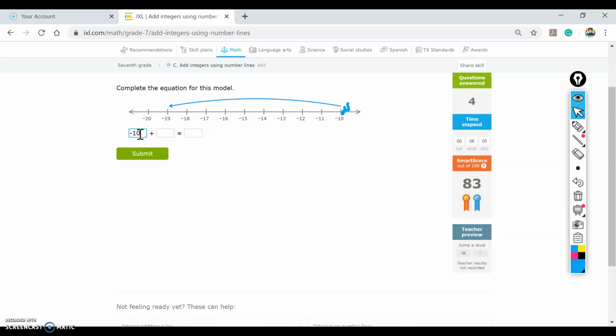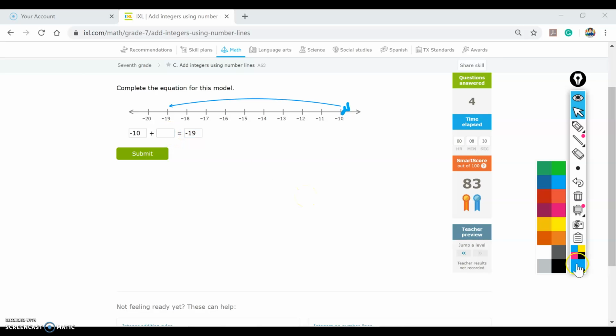Now the next part can be a little bit confusing for you, but if it is, then let's try something first. I know that I start at -10, right? And I also know that my answer would be -19 because it's given right here. So my answer, which is equal to, is -19. But now I need to check what it is that I'm doing. Should I write here negative something or positive something?